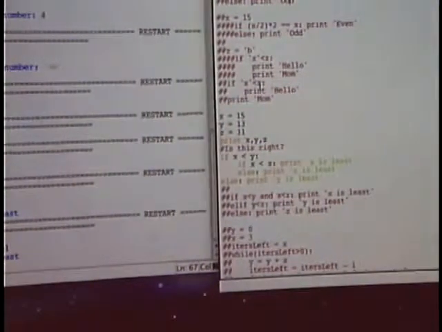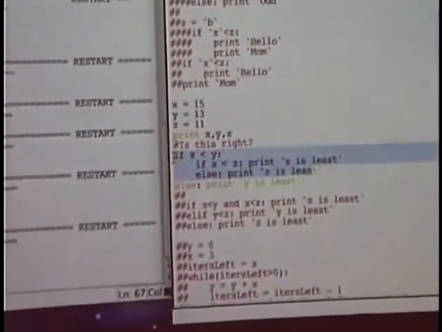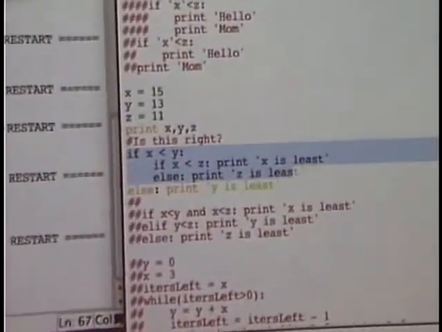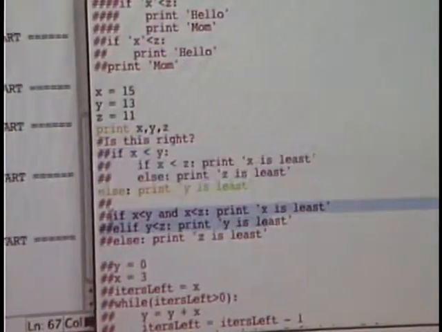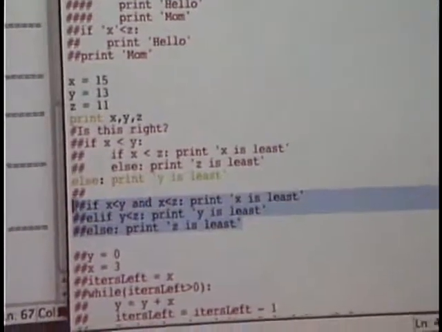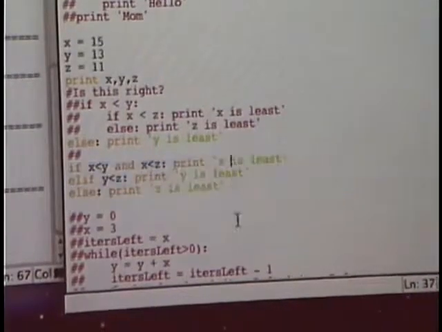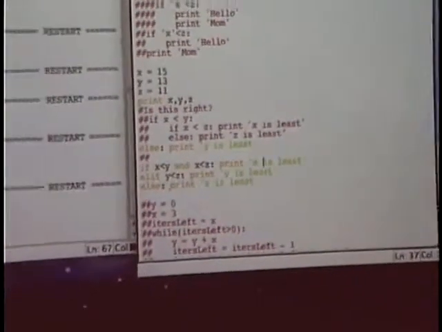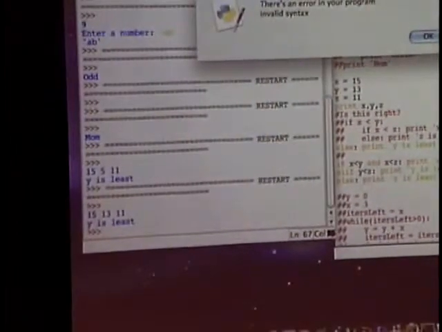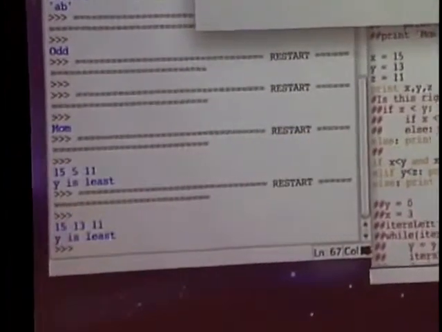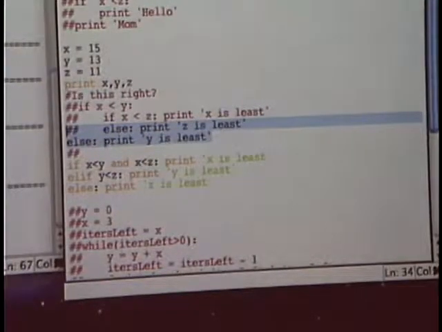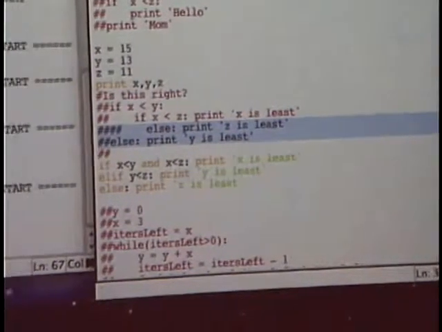We'll comment that out. And let's uncomment this. And notice the structure here. I now have multiple tests. So actually, let's just run it and then we'll talk about what it does. If I run this, yeah, I have a syntax error. Yes, indeed, because I forgot to comment that one out. All right. Thank you. And we'll try it again.